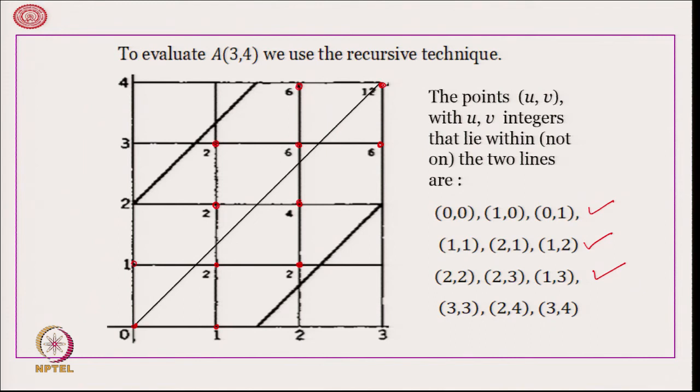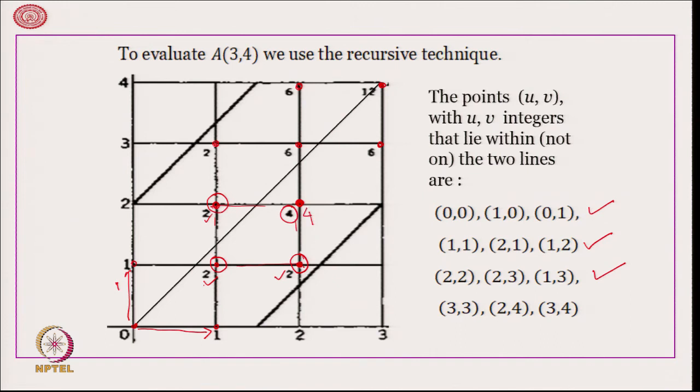So, we have to count the number of paths which are going through only these points and to reach 3 4. So, here is only 1 and here is only 1. Therefore, number of ways of reaching this point is 2. Now, from here we can go to this point in one step. Therefore, number of paths to reach this point is 2, and in a similar way number of paths to reach this point is also 2. Therefore, we can come to this point by any of these 2 paths or any of these 2 paths, and that gives us the count to be 4.